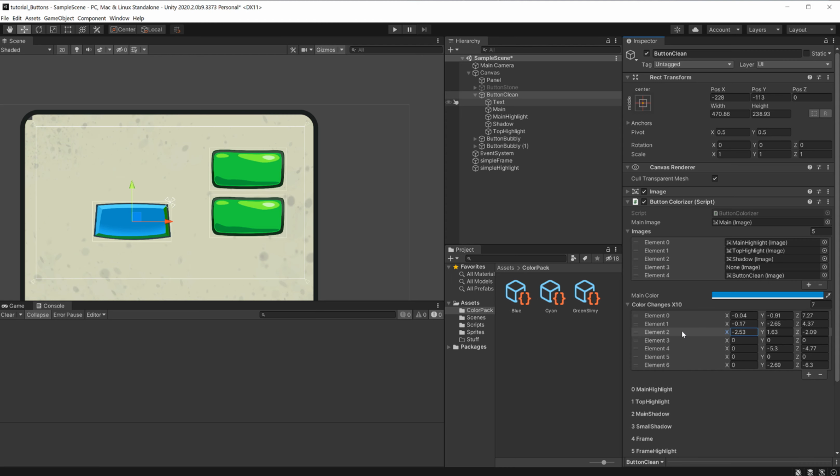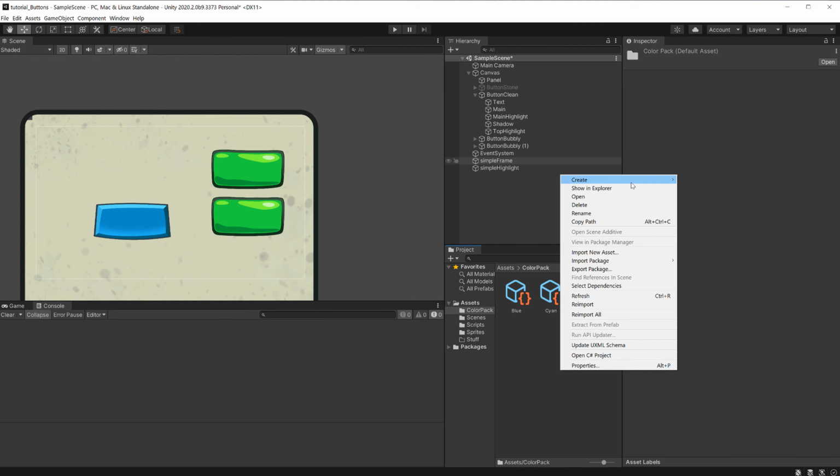If for some reason I want a green shadow, which obviously I don't want, I want it to be a tiny bit more towards the green than the main color. I might want it to be more saturated and a lot darker, something like this. And if I have a color composition that I like, I can actually do this.